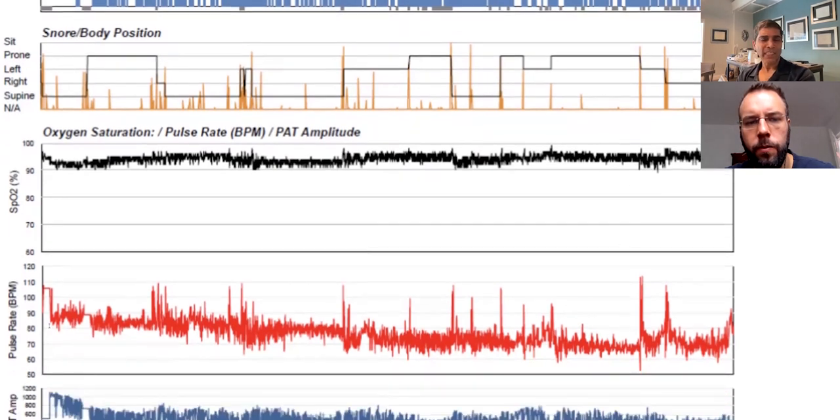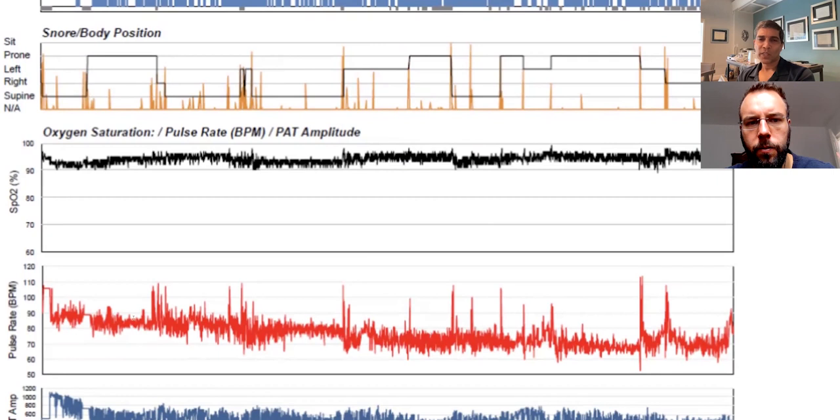And the next line is the heart rate volatility, the pulse rate. And you can see that it's pretty steady, but this is also a little questionable when it just slows down during the night. Your heart rate can reduce slowly during the night, just like your glucose levels can, right? And then there's little volatility movements.